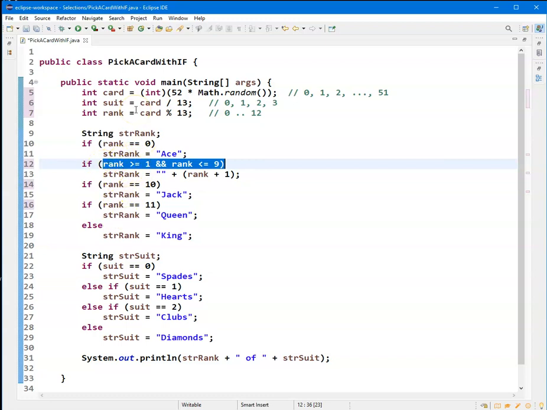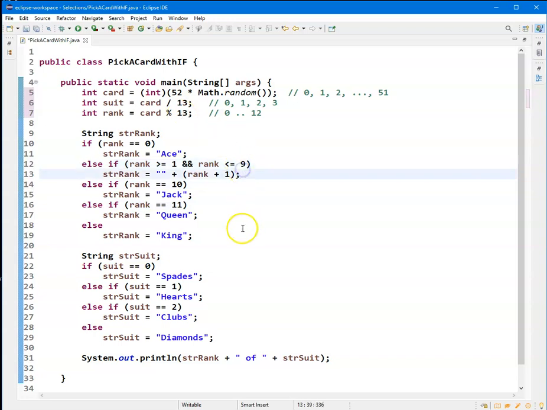So let's go back with the elses. Control Z, and we're back to where we were. And so that's a nice, efficient way to do this. Let's worry about the suits. Now the suits, you assign the value of a 0, 1, 2, or 3. Spades, hearts. I just arbitrarily said 0 suit is a spade, 1 is a heart. It's whatever floats your boat for the values of these cards.